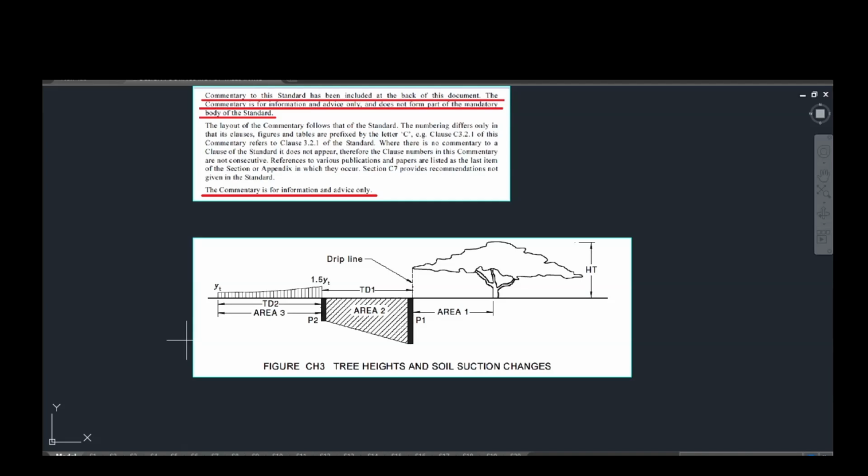Now, how many of us design the rest of area 3 to cater for an additional movement of the trees? Look, I don't know. I know most of the designs only address the affected area. However, if you really want to use the Victorian method, you need to use this methodology here.